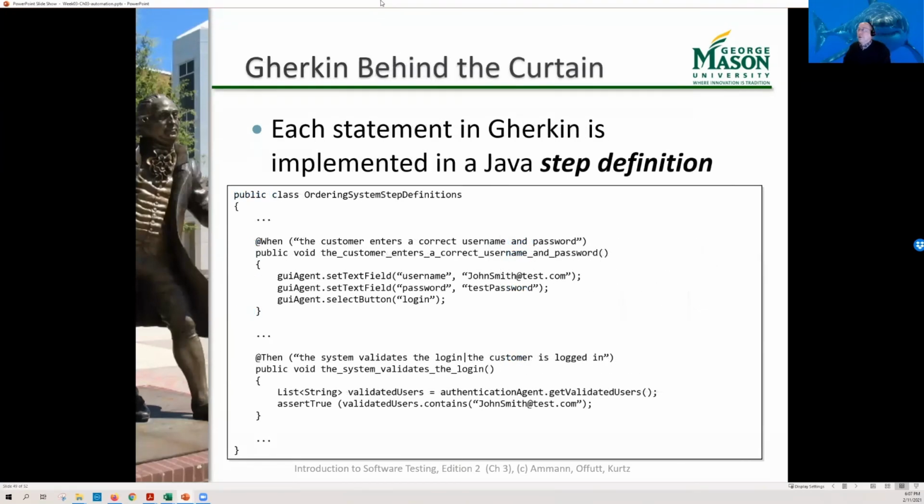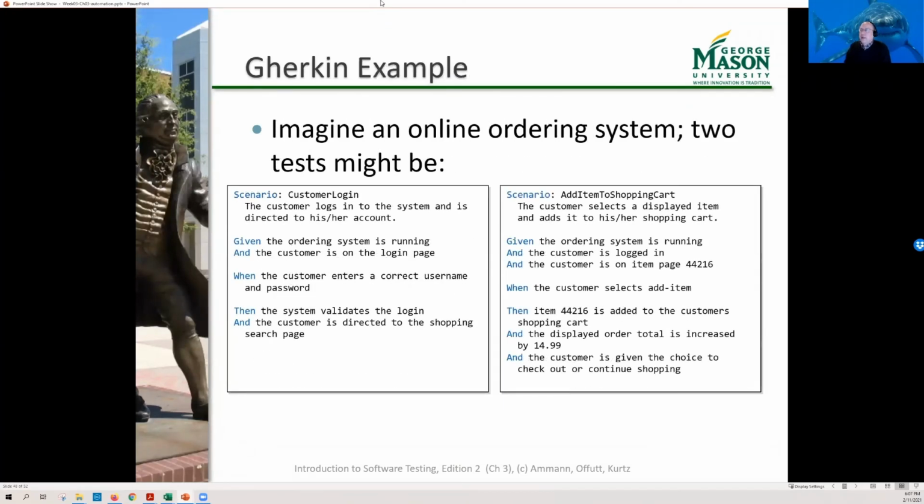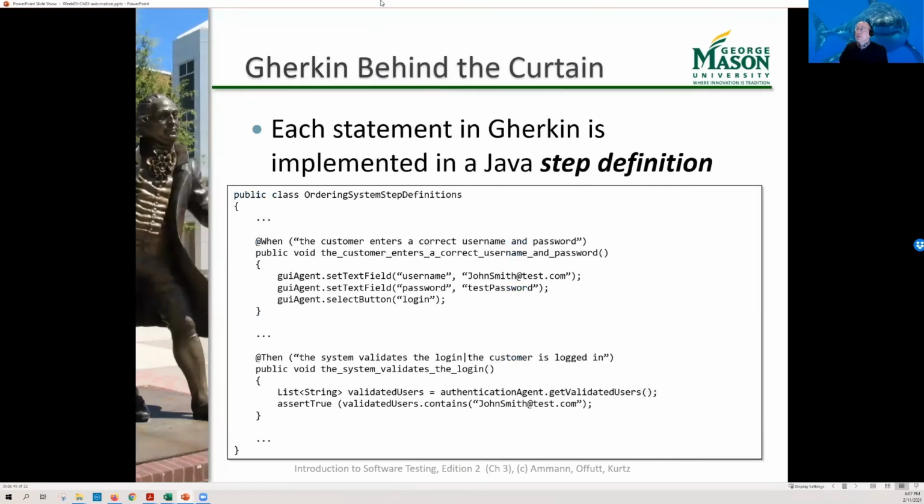So you might be wondering, well, it sounds kind of like magic that I would be able to write, when the customer selects add item, and somehow the system is going to know what has to happen to make that happen. Well, you're right. That does sound kind of like magic. And guess what? There's no magic. Somewhere underneath the hood, things are happening to make that work. And it turns out that those things are actually implemented under the hood in Java. I don't really care about you understanding exactly what's going on here, but I just wanted to point it out for those of you who are thinking, okay, that high level test language sounds great, but how does that actually do anything?